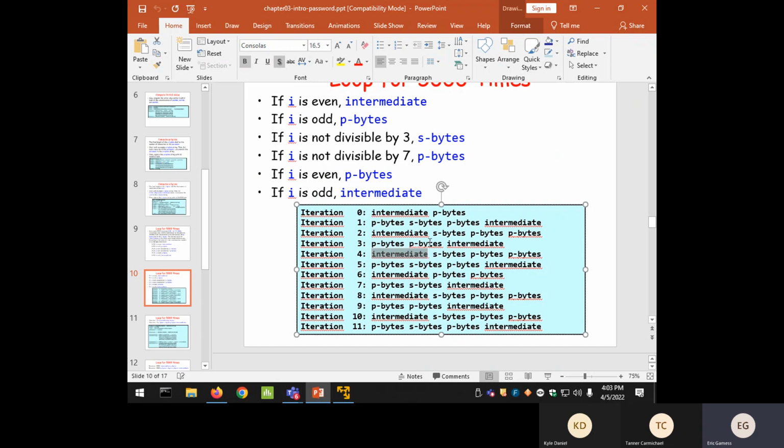So I take into account the s byte. It is there. 4 cannot be divided by 7. This is true. So I take into account the p byte. It is there. 4 is even. This is true. So I take into account the p byte. It is there. And 4 is odd. This is false. So I do not take into account intermediate.